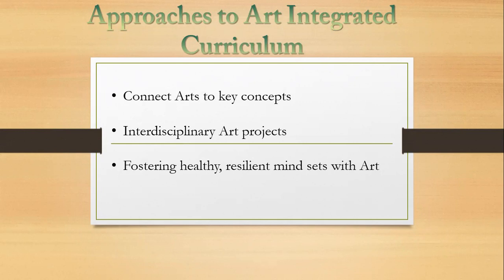Let's look at fostering healthy, resilient mindsets with arts. While the first two elements of art integration focus on the transfer of concepts and skills between the art curriculum and academic standards, this third element is about the mindset of artists and the social, emotional, and developmental benefits of exploring the arts. It may be more, but it is an essential part of true art integration and takes advantage of teachable moments.